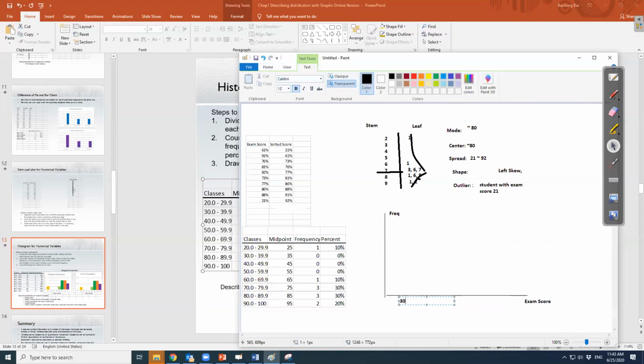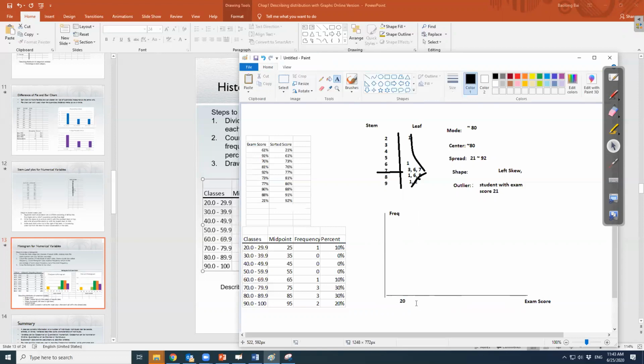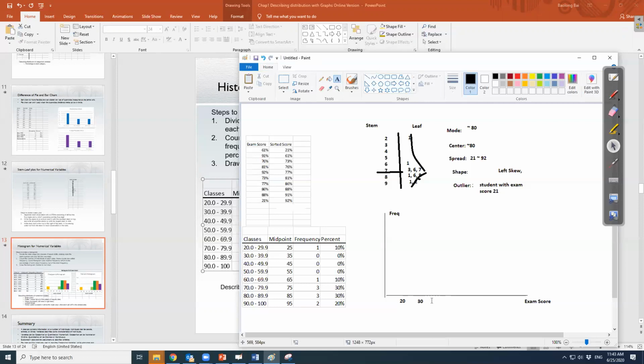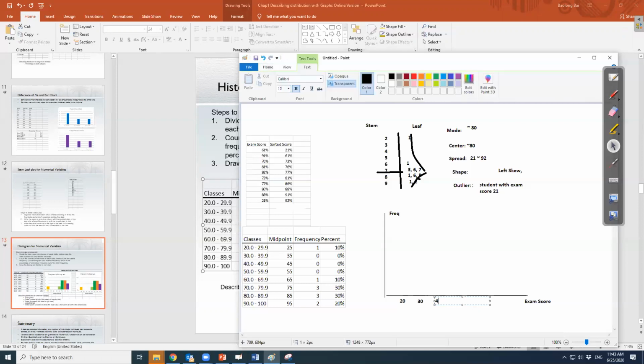So for example, we have 20 here. And then for the same distance, 30. And same distance, 40.